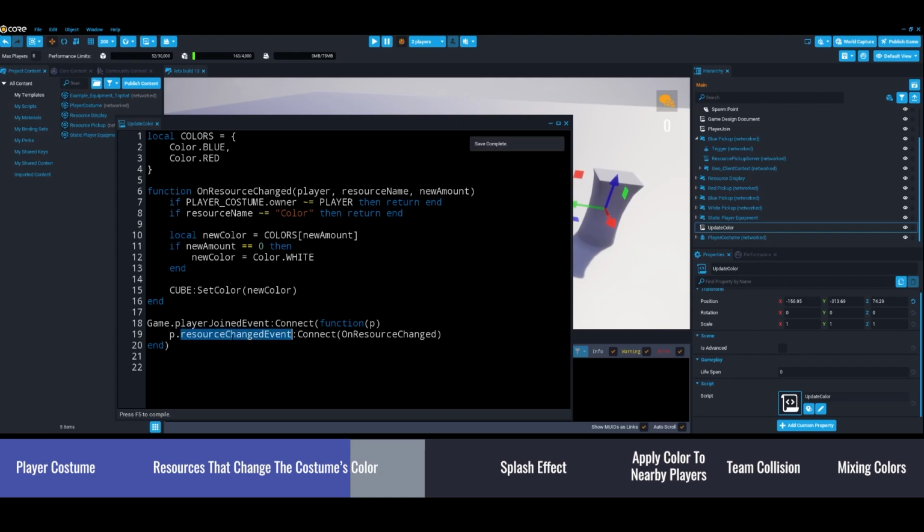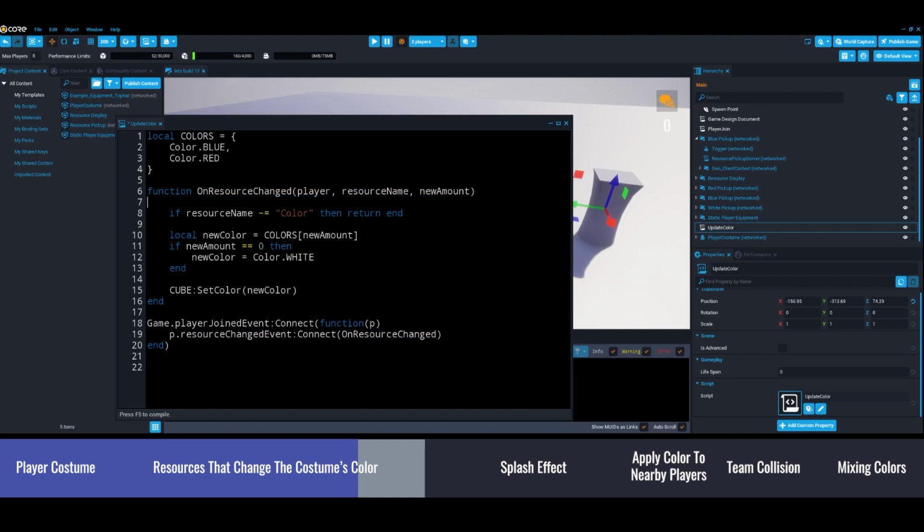That's great because now we can handle that on the server. I'm just thinking that maybe we could also do that on the client side, but that would be a bit more complicated. So even if it's not really optimized, that will definitely work, and you won't have any lag on your game if you use that kind of stuff. So here I'm saying that when any player has a change in their resource, I want to call that function.